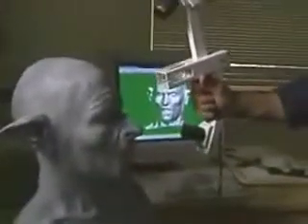Matt Aitken, who's head of the modeling department here, found this really neat little handheld laser scanner. It was actually built for the meat industry here, which is interesting — the New Zealand sheep industry, basically. They would scan meat carcasses with it and check for shrinkage on a day-to-day basis.